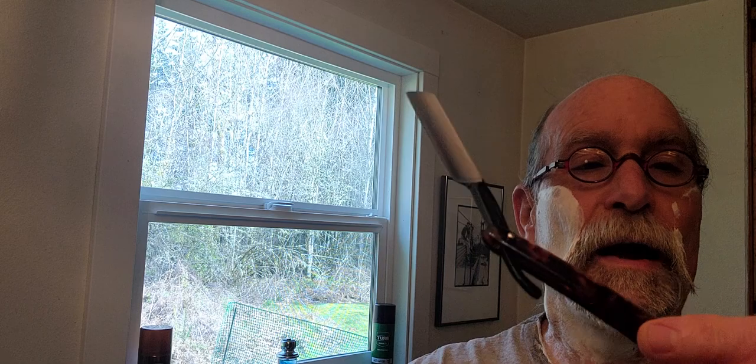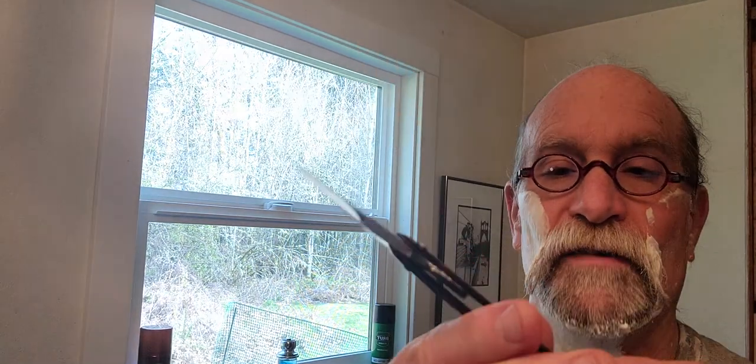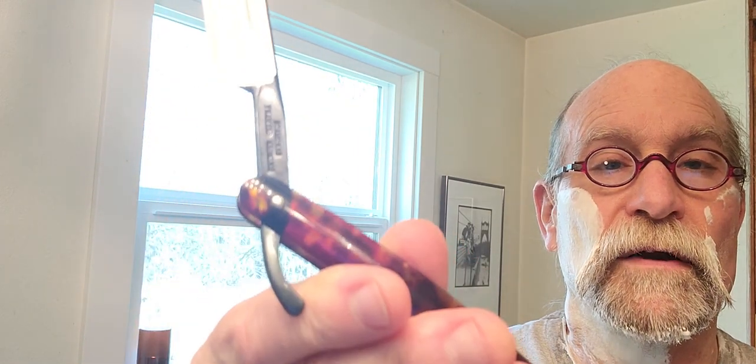I will be very careful rinsing this off. Got a towel here, so I'm kind of wiping and rinsing and trying to be real cognizant of not getting the pins wet. I'm not sure, but I think those are brass. They look brass. They're gold colored, so I don't know. You guys tell me. But a really cool razor. I'm really digging this thing.